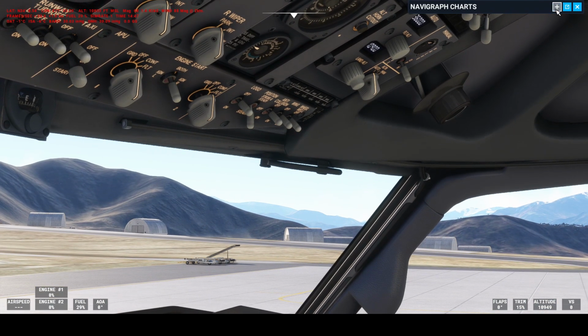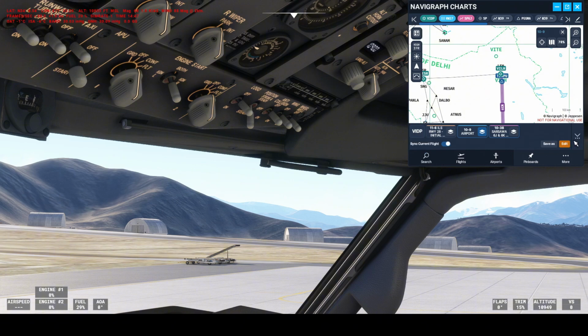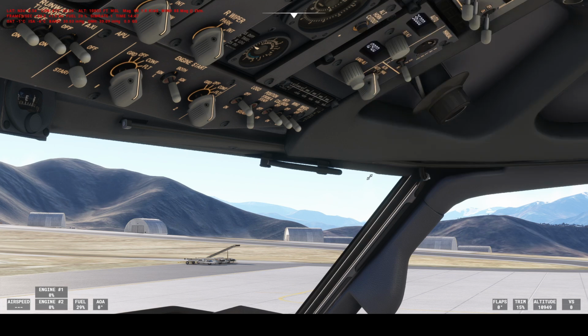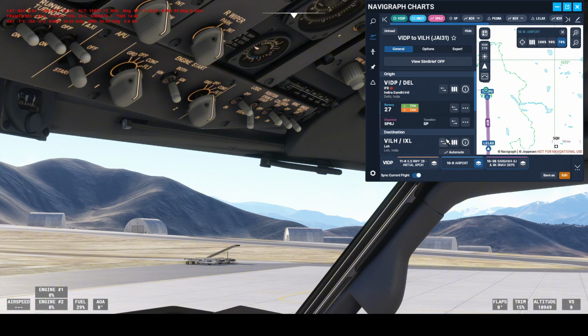And Delhi, let's see if we will swap this around. We'll unload the next flight plan.